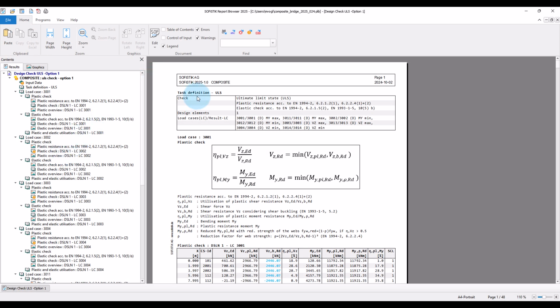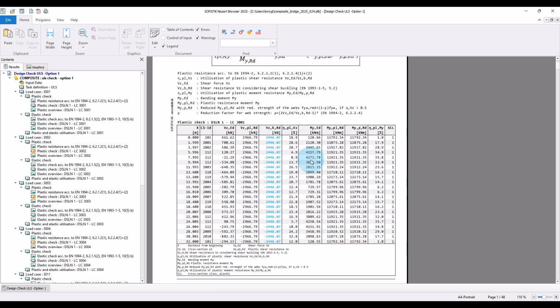In the task definition, you get an overview of the design checks, the check design elements, and load cases. Okay, and then we start with the plastic check. Here you first get an overview table of the plastic check. For every section along the design element, you get the cross-section ID, the acting shear force, then the fully plastic shear resistance, and if decisive, this is the case here, the shear resistance considering shear buckling, and from these values, the shear utilization.